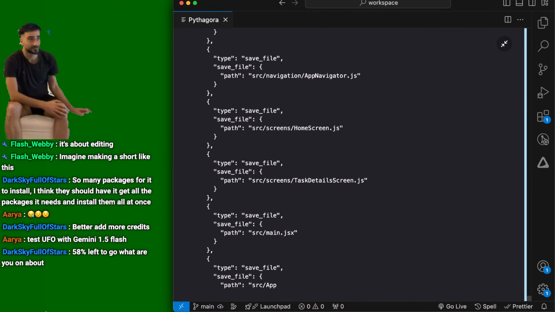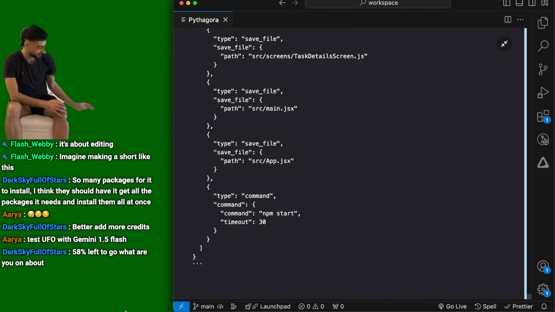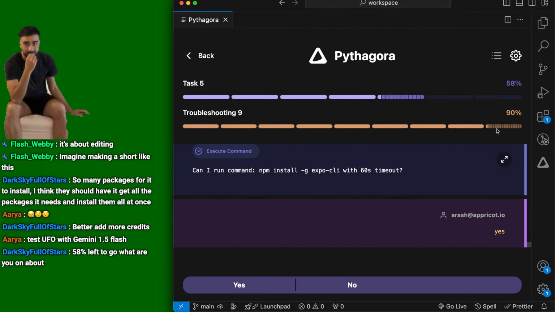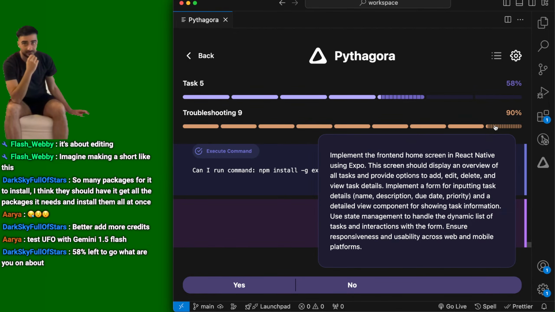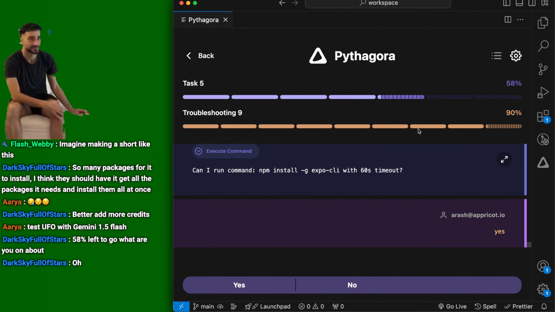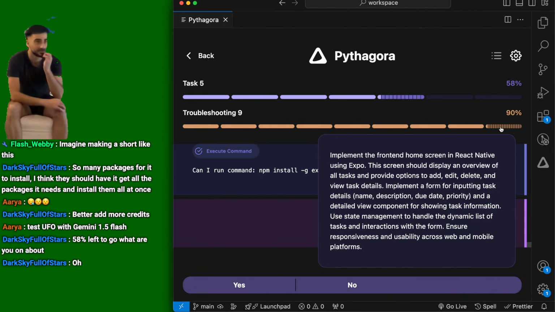58% ago, what am I on about? I'm on about the subtask. The subtask was 80%. This one. 80% of the Expo app. 58% of the whole app, yes, but 80% of the Expo. Or is that just the front end?